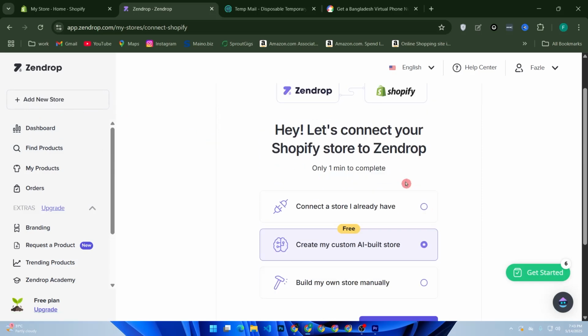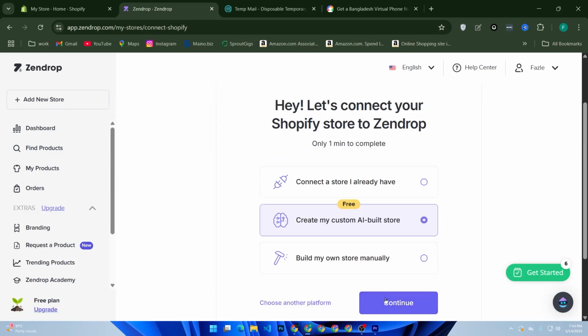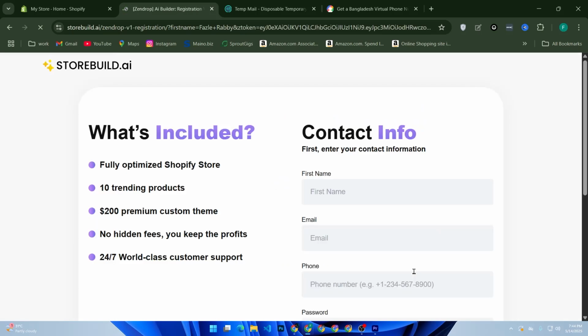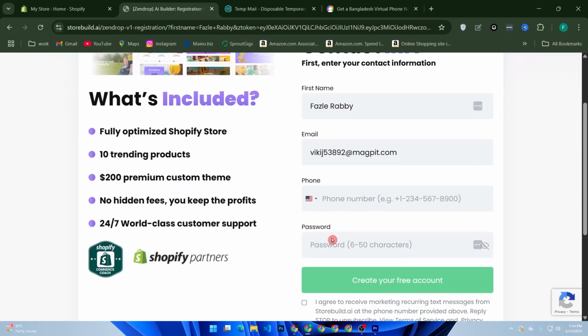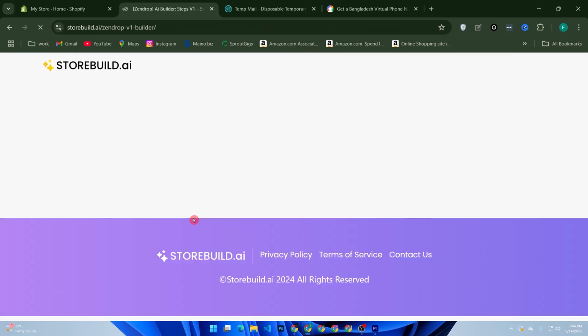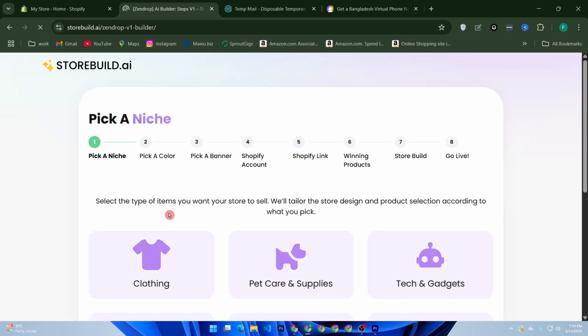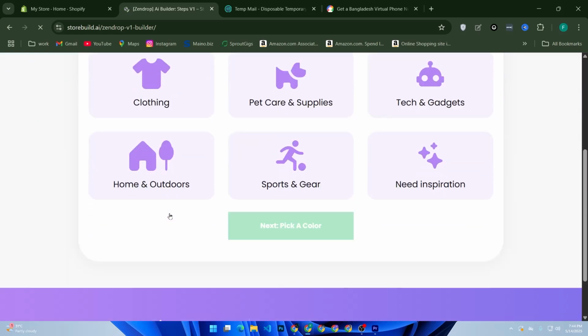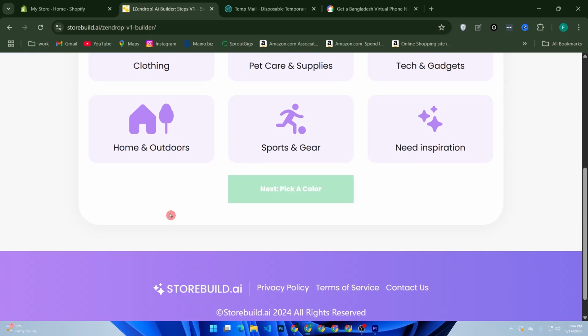Then click continue. Now enter your Shopify login credentials. Approve Zendrop permissions. Now it's linked. Your Shopify store is now connected to Zendrop, ready for product import.